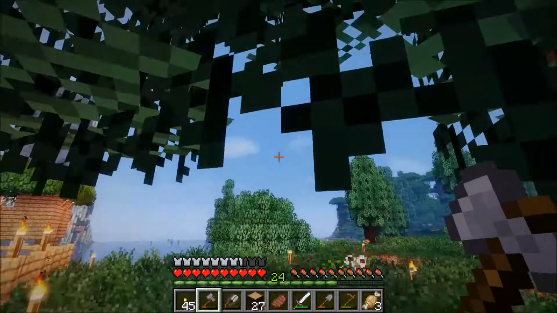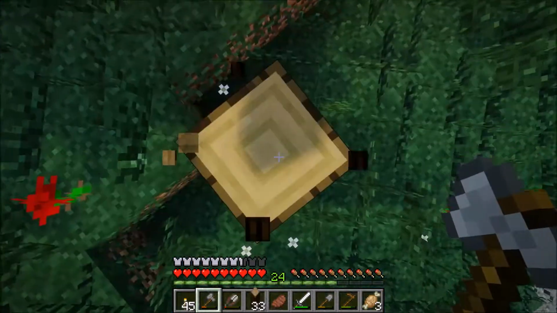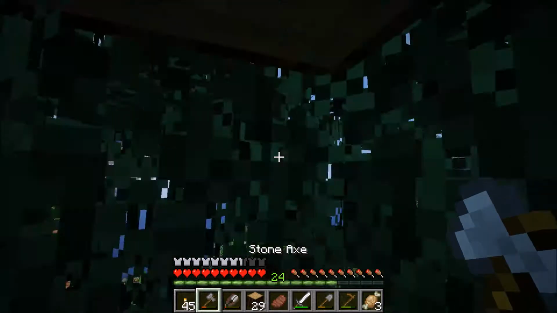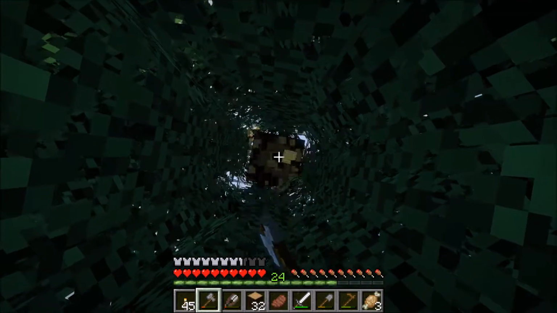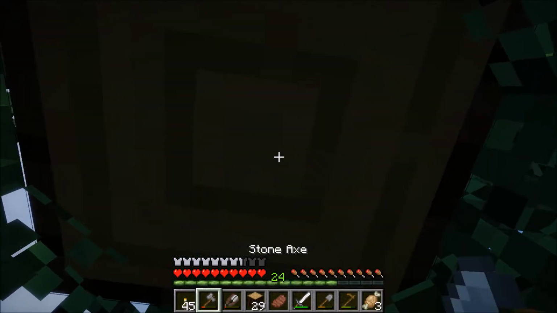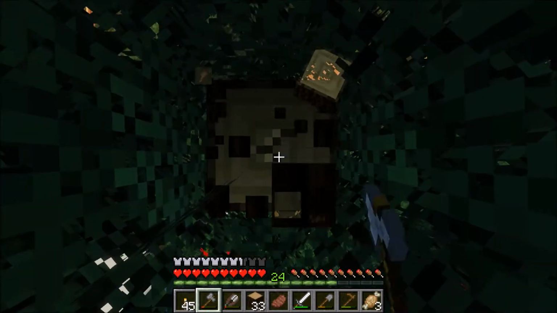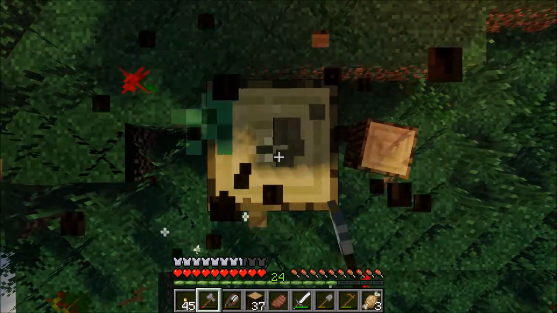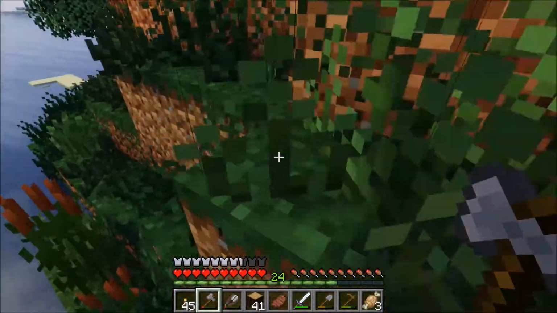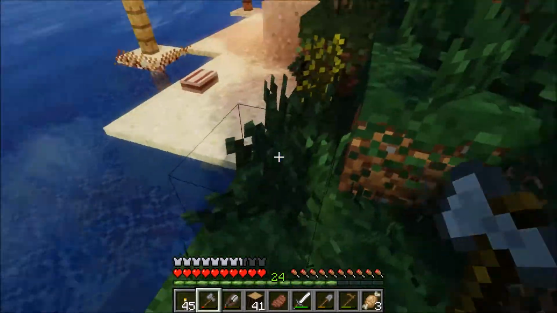This stone axe isn't going to last too much longer, is it? We'll see how we go. Oh, that's probably the last one as well, isn't it? I bet it is. Yep. Down we go again. Saplings anywhere. Get these replanted because I'm going to need a lot of wood. Be better if I don't have to walk miles to get it.